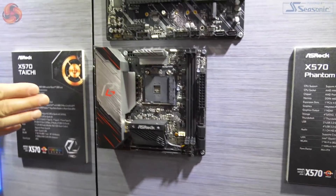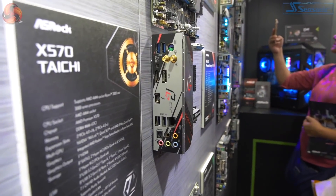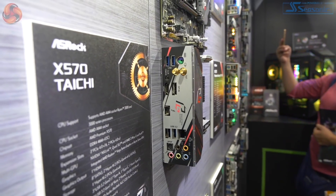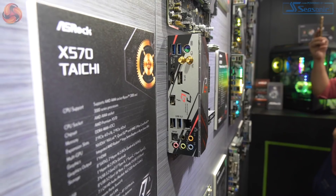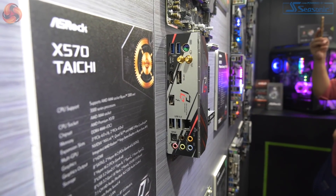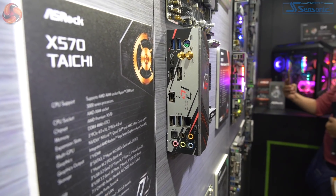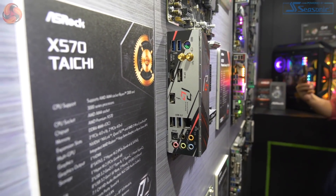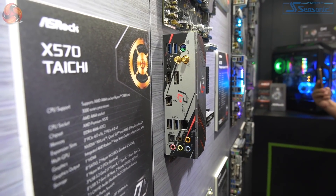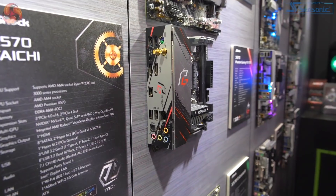If you come around to the I/O panel, what we have is Thunderbolt 3 on AMD. Until recently, that simply did not happen — it was Intel only. It turns out, to quote the guy from ASRock, the Thunderbolt Consortium don't care. Provided you're within spec, they'll certify you — they just don't care about the fact it's AMD. So this board requires Intel software to function; you have to use Thunderbolt software from Intel for this to work. It works, no trouble at all.